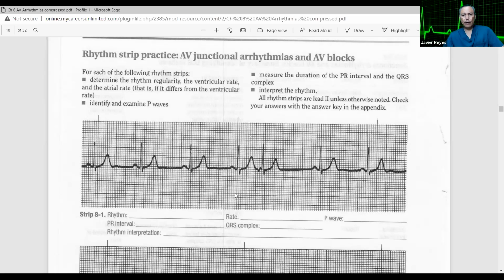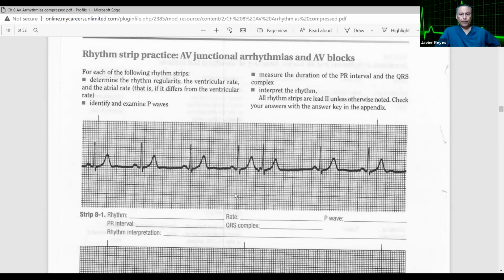Is the rhythm pretty regular? Yes. Okay. So we said the rhythm is regular except for that one, right? The PR interval, let's just say it's within normal limits, between 0.10 and 0.20, with 3 little squares to 5 little squares. What is the heart rate? Remember, only count the ones that are in between the 3 second mark. Like 50, exactly. 50 is correct.